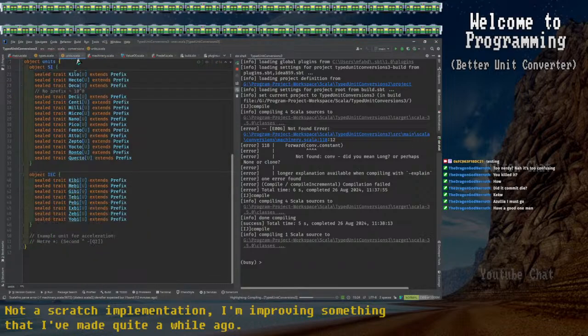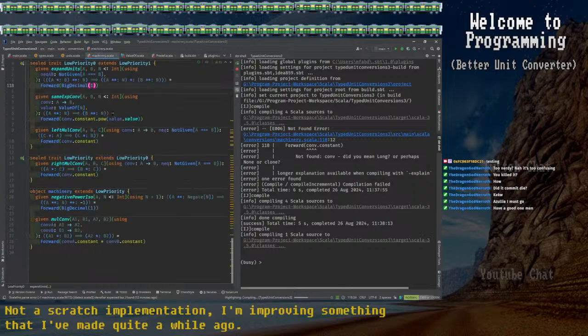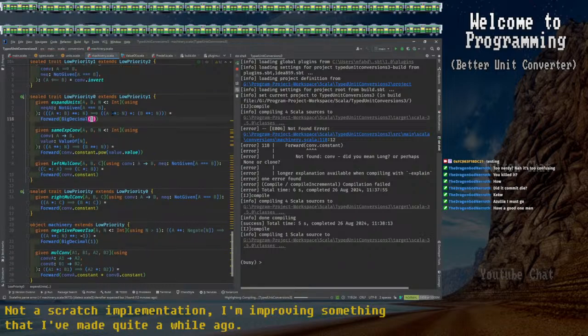Surely it should be able to find a multiply conversion. Come on.